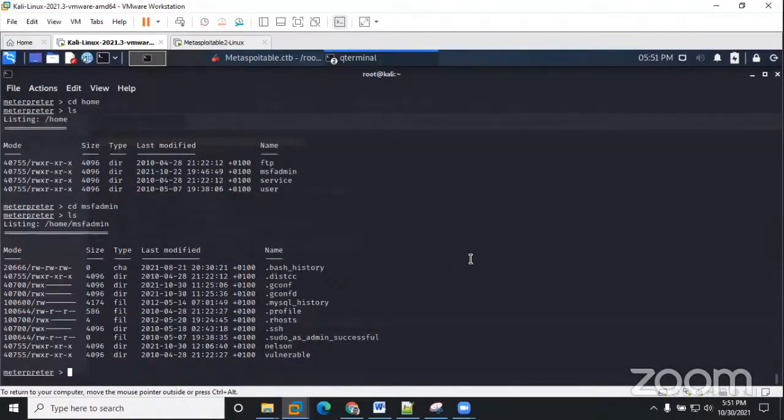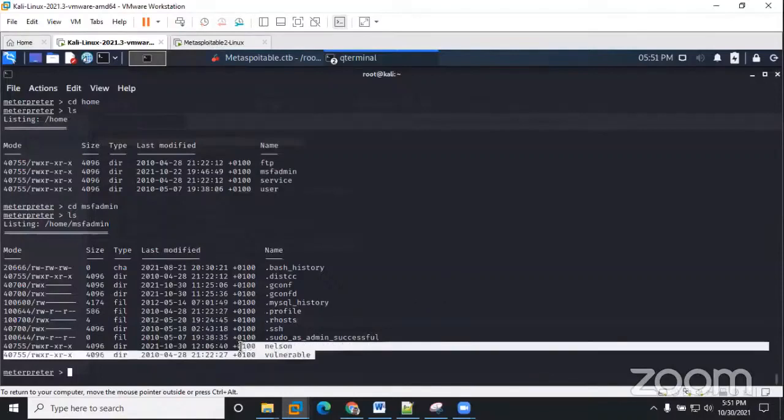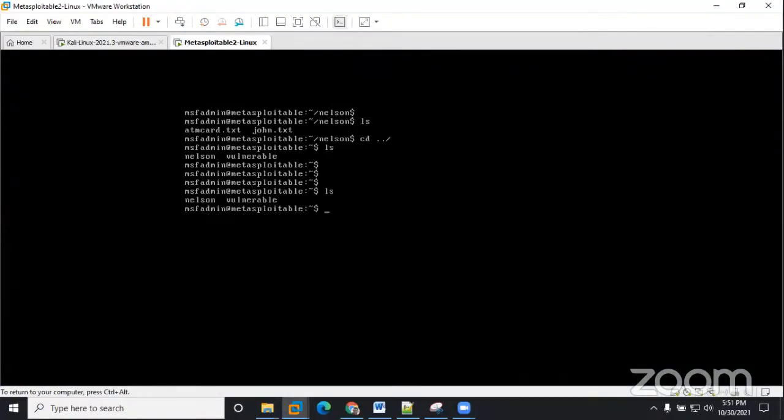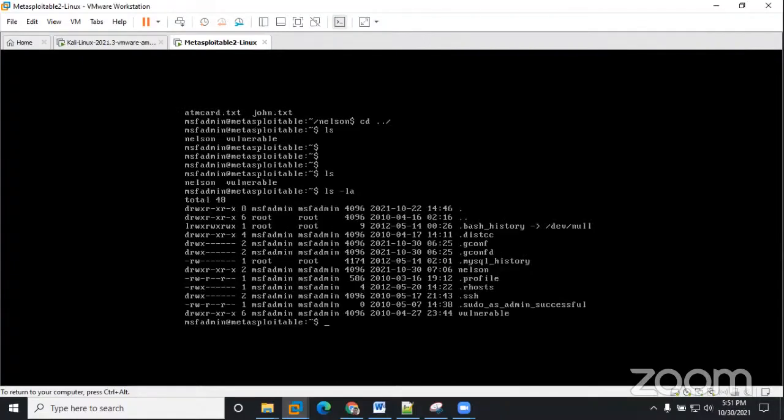This is the MSF, and you can see the two directories, vulnerable and announcing. This is the MSF admin user, and these are the two directories. We have more directories, but I think they are all hidden directories, just like you can see on the victim machine.